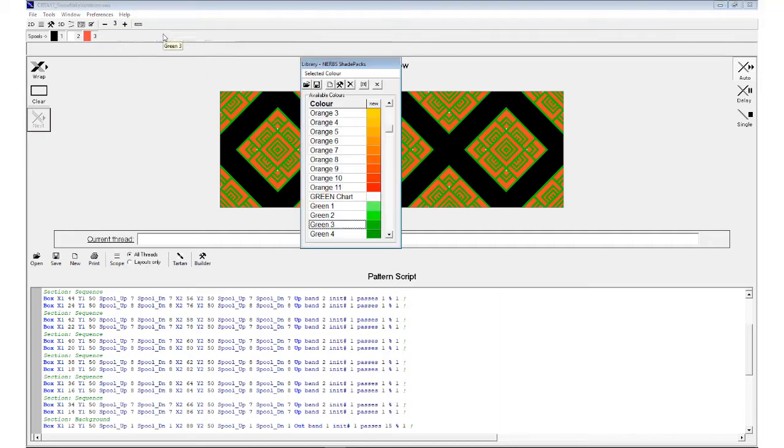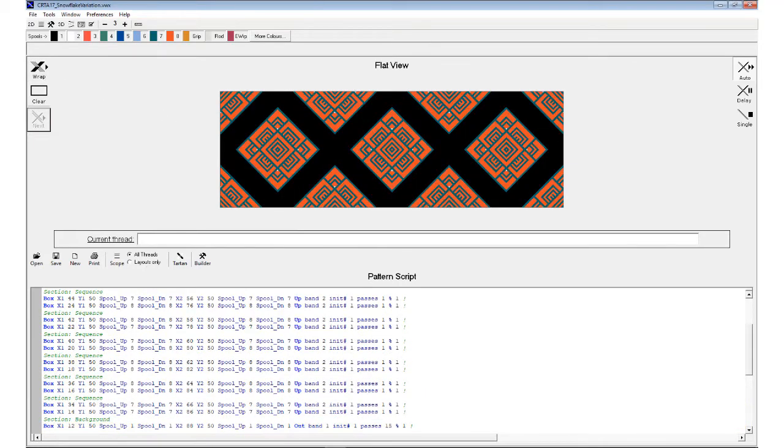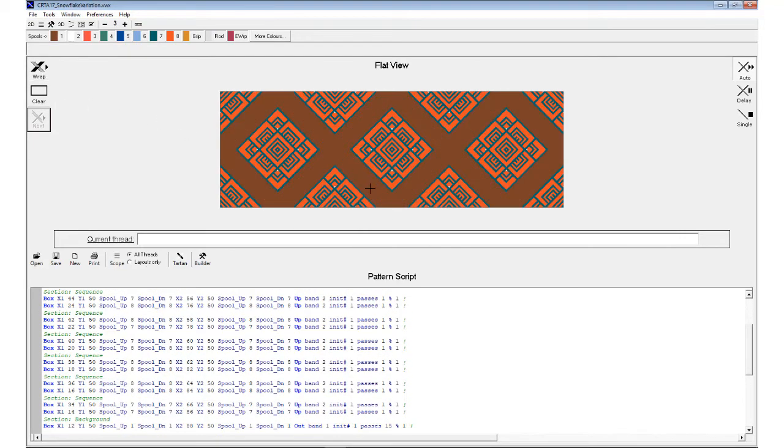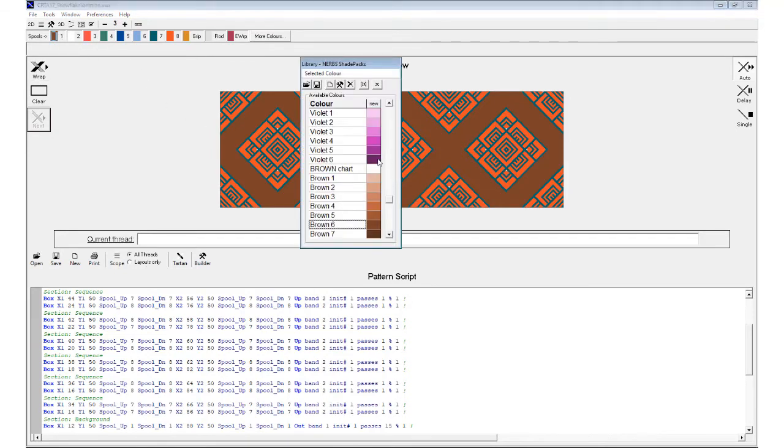I might change the green to something that's more subdued, shall we say, a turquoise, wrap that. That's somewhat better. And then my background, instead of a black, now I might use something like a brown, a darker brown, wrap that. Now, that doesn't look very good. However, I've decided that very quickly. So after spending 1 minute of clicking and wrapping on my screen, I can quickly decide what color combination is going to work best on my rod.